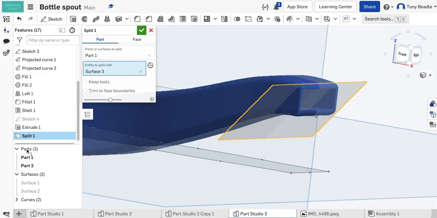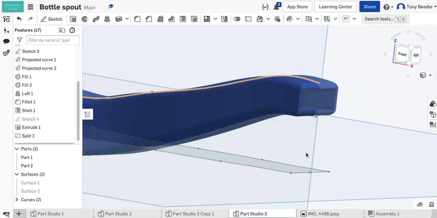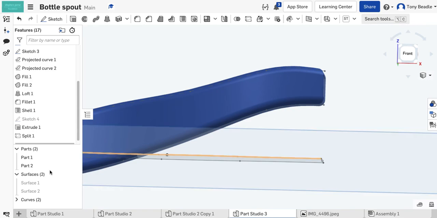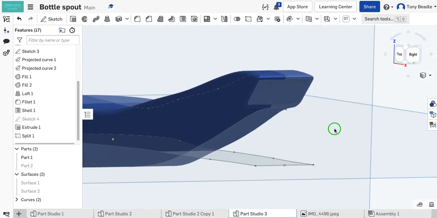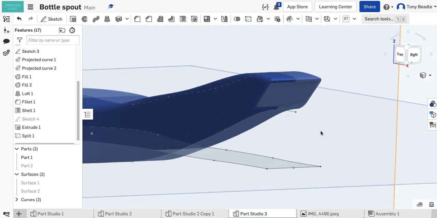So that has actually taken the first part and made two parts. So now, when I green tick that, that should show up there. Now you can then hide the second part. So in this case, that part there, that hides that, and now I should have my slice coming through the end of that part there. Okay. And there we have the finished product.